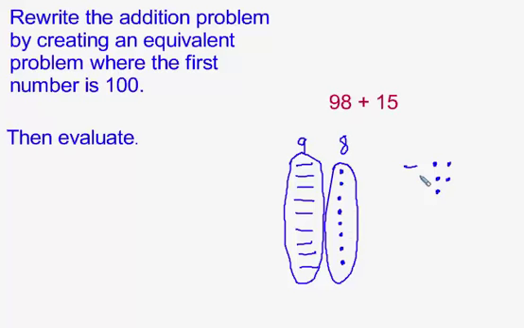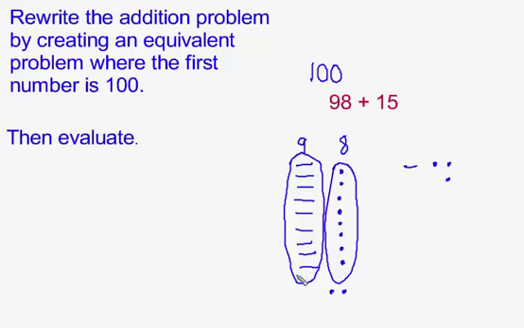Small enough numbers that I don't feel like I have to group them in this way. Now, since we're adding the 2 groups, it doesn't matter if the units and rods are over here in this group or over there, since we're just supposed to add them all together and find the total. So this problem would be easier if the first number wasn't 98 but instead 100. What would I have to do to get 98 up to 100? Well, I'd have to move 2 of the units from this group over here. Since I have 98, moving 1 over would make 99, and moving one more over would make 100.